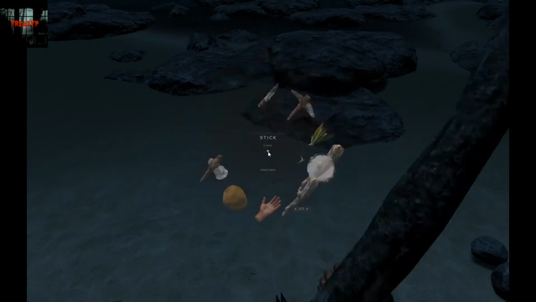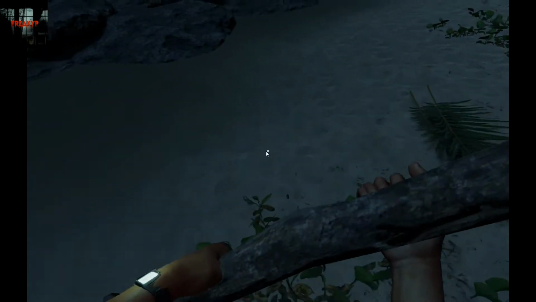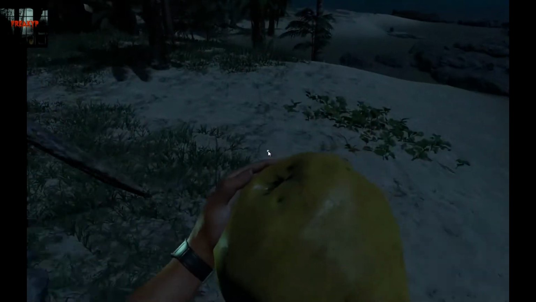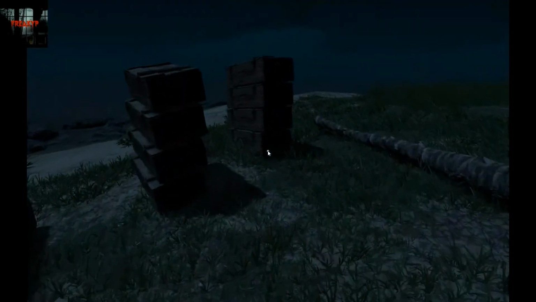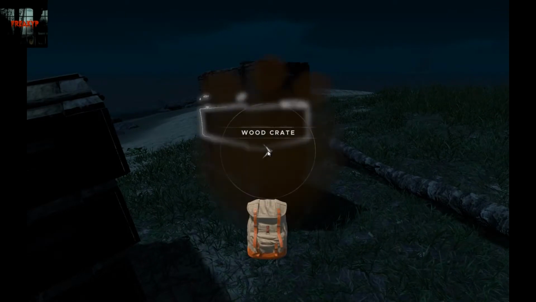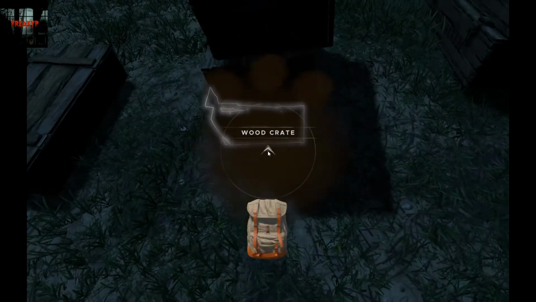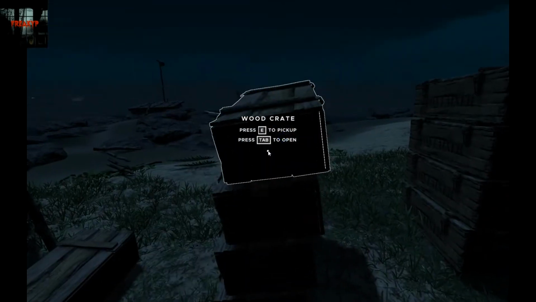What else we got here? We got these sticks. Where are the sticks? Oh, apparently I don't have any more. Okay. Perfect. And the coconut, we'll put it here. And with that, we're going to get the cot and get some sleep. And that way we can wake up nice and early and go check out those shipwrecks.